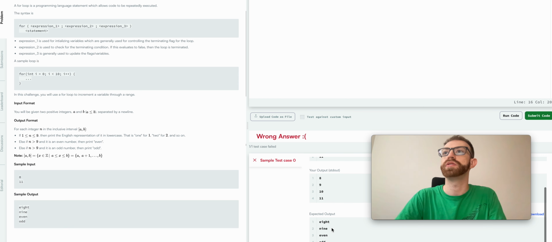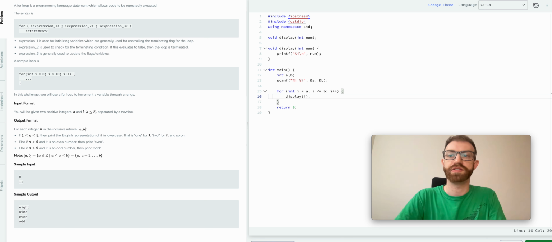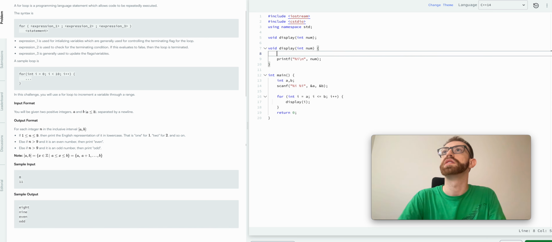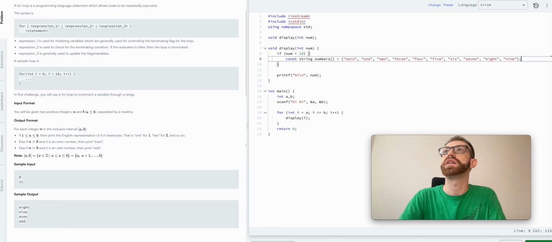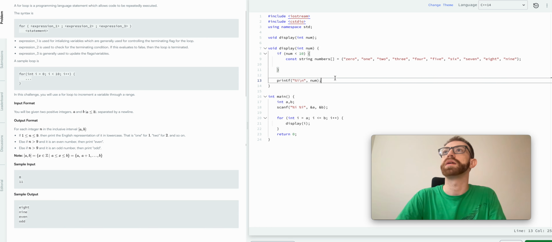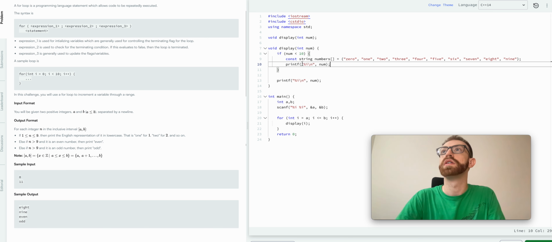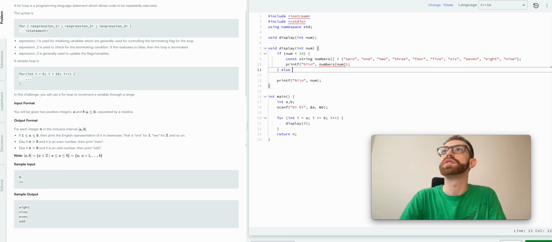So now what we need to do is let's just get the words here. We'll copy paste the array from the previous example. We'll say if num is less than 10, then let's just copy paste this a bit quicker. Numbers of num, else.